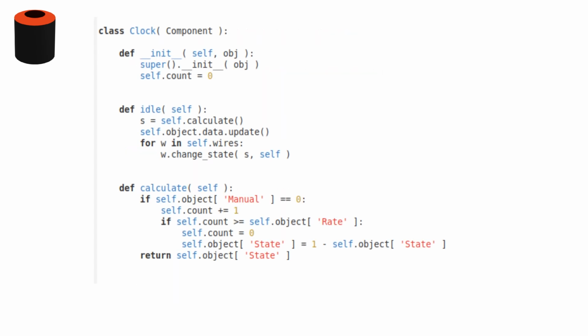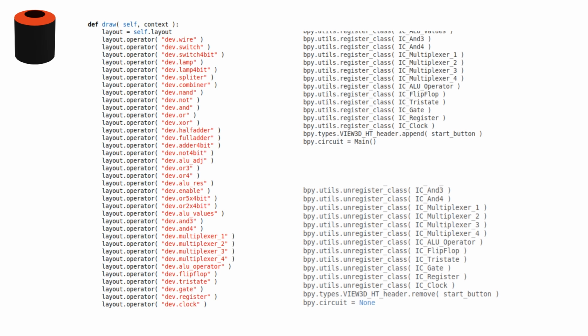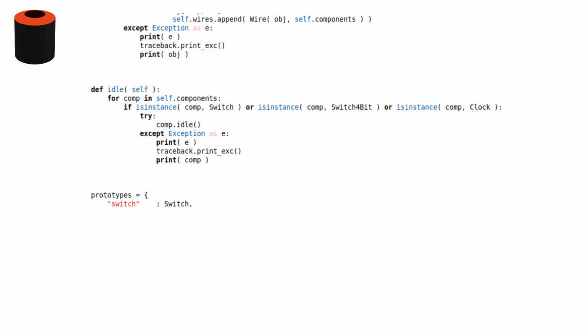The component counts up according to the rate, or uses the value of the state in a manual setting. We add the component to the panel and init accordingly. In the main we have to insert the component into the switches.